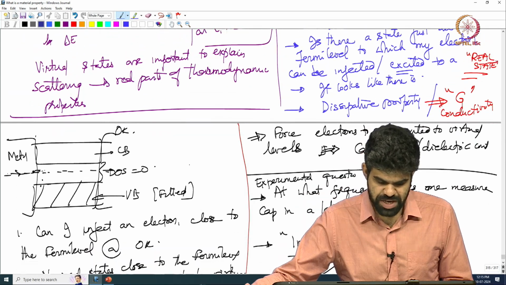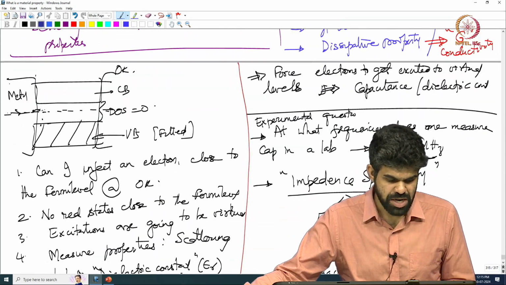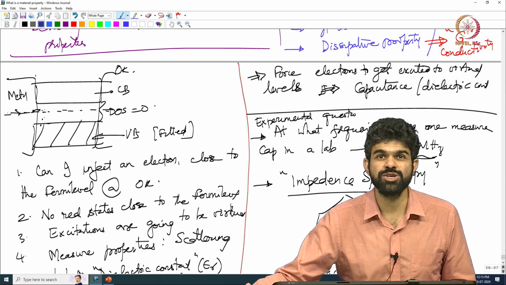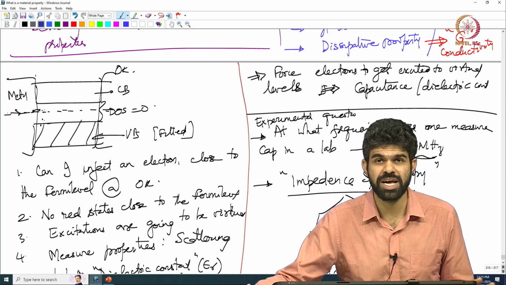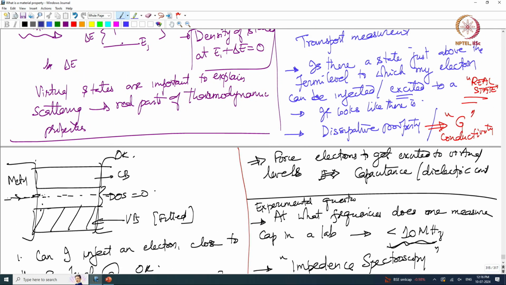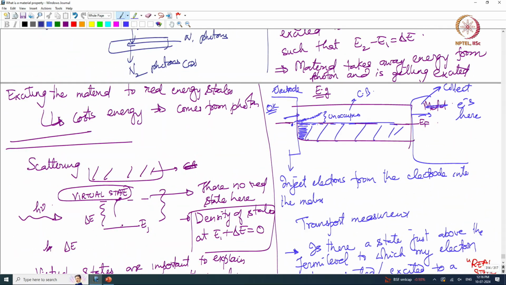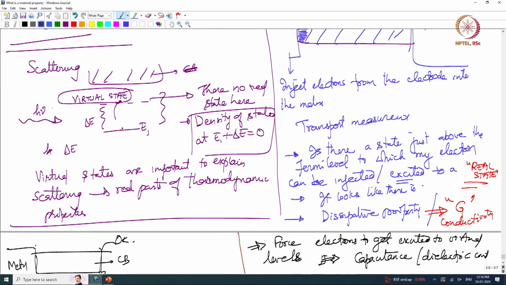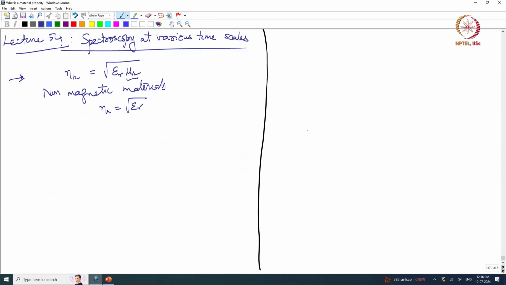We looked at this quantum mechanical picture, where an electron is excited to a virtual state if I supply enough energy. There is no real state there, it is just a virtual state, so this system cannot absorb any energy, or cannot dissipate the input energy. Those processes are called scattering processes in a quantum mechanical sense. If the electron, upon application of some energy, gets excited to a real state, then those processes are dissipative processes, or there is some absorption.